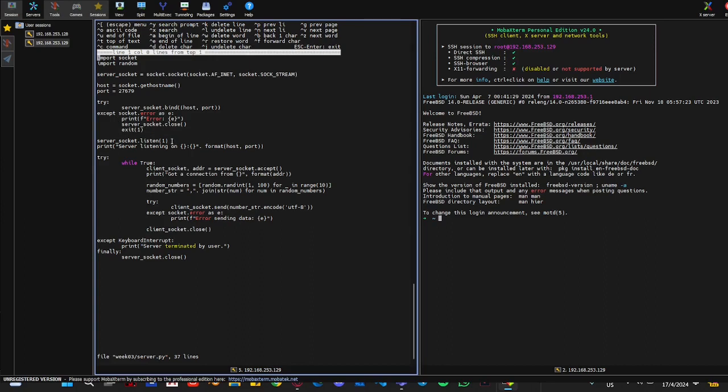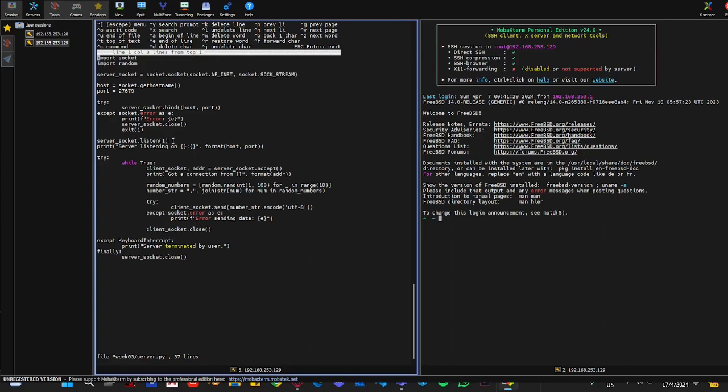So this line of coding here puts the server socket in a passive mode because it waits for the client to approach the server to make a connection. As you can see here, we use the listen method, and in the listen method we have a value of 1.